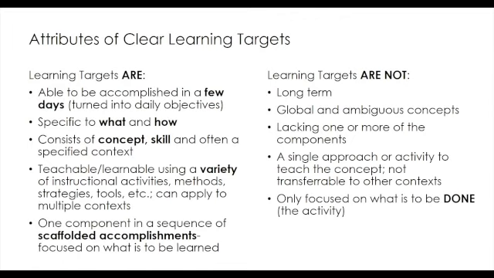Just a couple of words about some attributes of how to create clear learning targets. Learning targets should be able to be accomplished in just a few days, some as often as 1 day. And again, we're going to turn these into daily objectives later. They should be specific to the what and the how and consist of those concepts and skills, the knowledge and skills of the standard. You should be able to teach these learning targets using a variety of instructional methods and tools, resources, and they should be able to apply into multiple contexts.